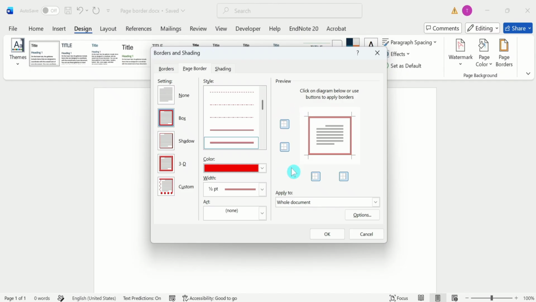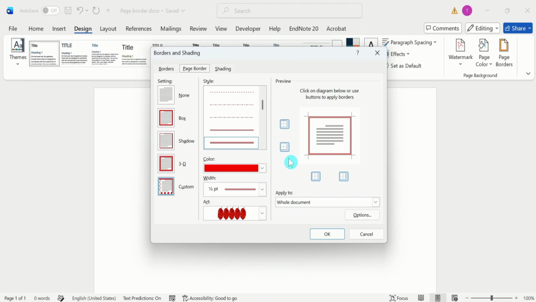In addition, you can also customize these borders by using these options. For example, if I click here, then this border is deselected. It means that top border will be removed. If I again select this one, then top border appears here. Similarly, if I click here, now you can see bottom border removed. If I click again, then it will appear. So by using these options, you can edit your border.